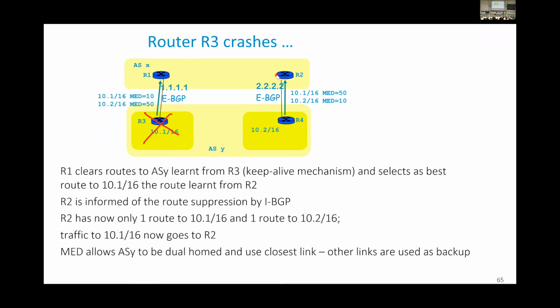So it will be this one here. And all traffic to this prefix will be sent via R2. So inside the provider domain, we will reach the customer at this link, which is not the intention of the customer, but since the other link does not work, at least at the BGP level, this is what will happen. Now, perhaps there will be destination unreachable inside Y. We don't know. There's no connectivity here. If there is connectivity, then at least we will be able to use this backup link.